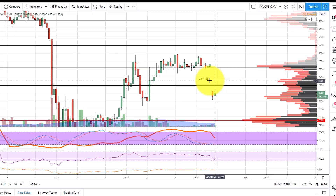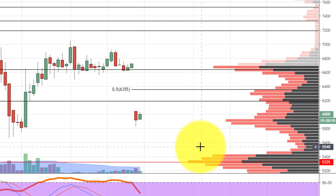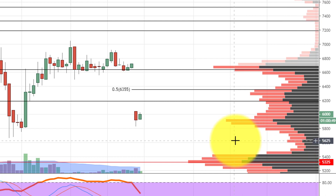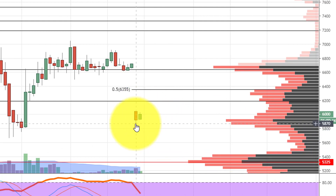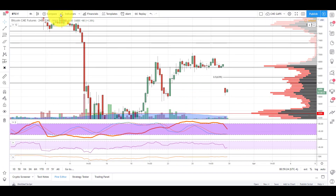We've got a big gap on our Bitcoin CME futures. Currently the middle of that gap is 6,355 — a lot of times price will react to those half-gap levels. We also have another half-gap from a while back at 6,185, so keep those levels in mind. We also have a low volume area at 5,530 on the futures — I think that's going to be a big draw this week to fill in that area. But I'd expect a bounce up and that upper gap gets filled once we're done backfilling down into support.